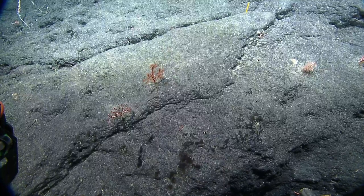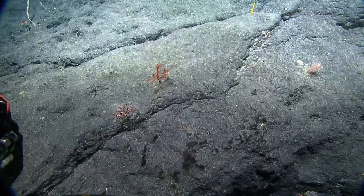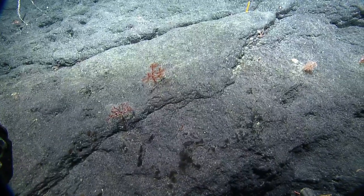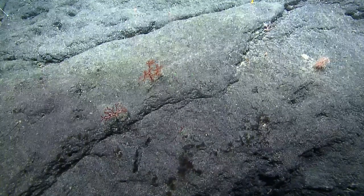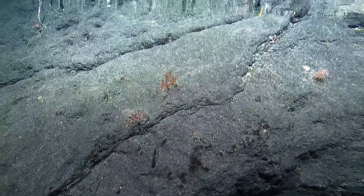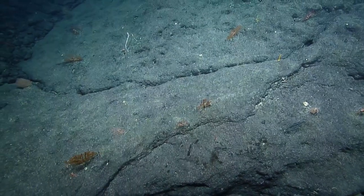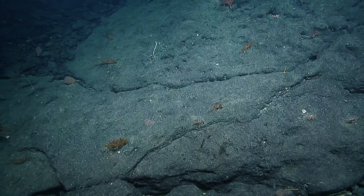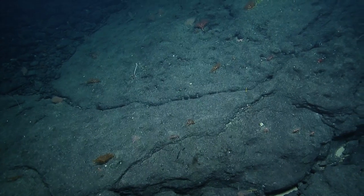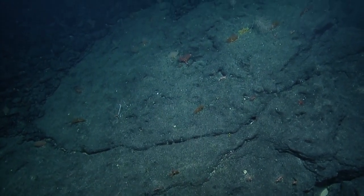Did we want to explore this little summit anymore or make that quick jaunt downward to the east? Before we make that decision, can we maybe hop up a few meters and pan right and left? Yeah, you bet. I'm going to come up, turn on the thruster, and then we're good to go. Give me a DVL reset too, please. Okay, hop up a bit and look left and look right.